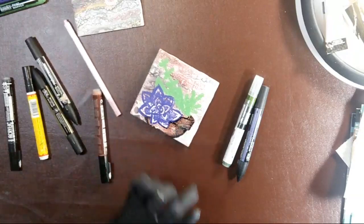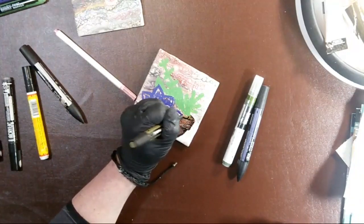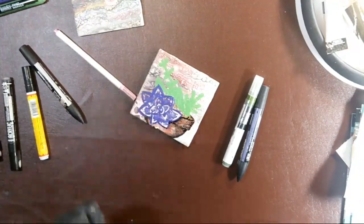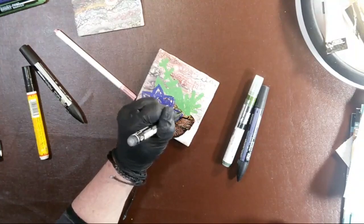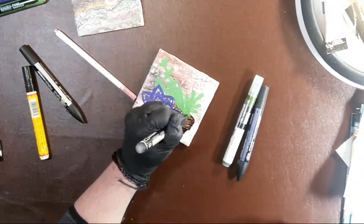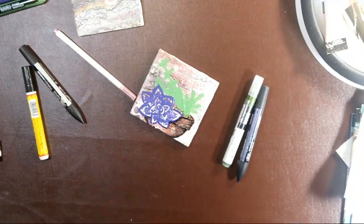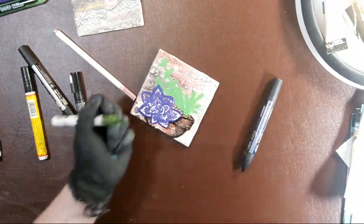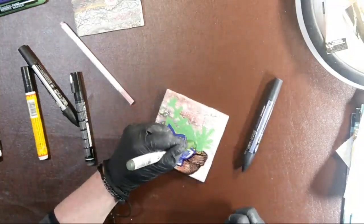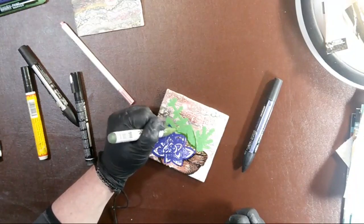So we have some height going on there. Let's come in and add a little bit of the gold and dots to make it look like rocks a little bit. And then we can use the acrylic fine point to round these out. This makes it look like those little stones that you see inside succulent pots. All right, now we can come in and actually start adding color to these. I'm going to start with these big rounded ones.